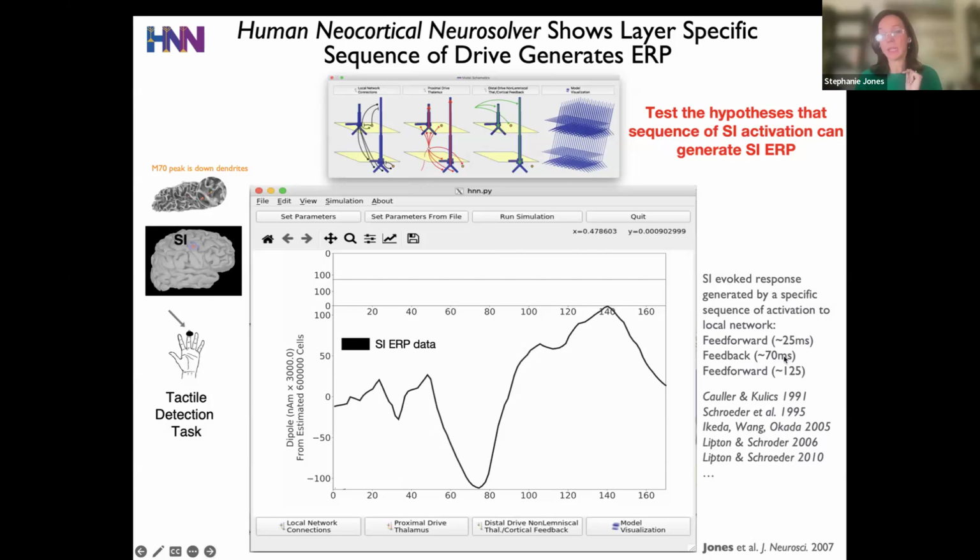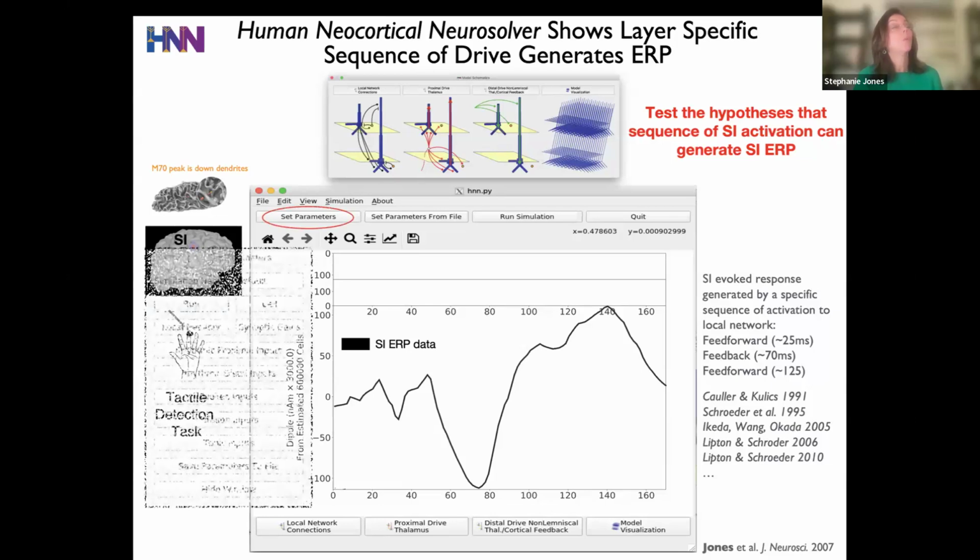About 70 milliseconds after you tap the finger, there's a feedback input. That signal has gone somewhere else in the brain and then comes back into the local cortical circuit through these feedback connections. Then there's a thalamocortical loop that's been generated, and it comes back up in this feed-forward pattern at about 125 milliseconds. And again, this hypothesis is based on a lot of animal work trying to understand the origin of these ERPs. And so in the model, we can define a sequence of inputs that follows this projection pattern and see what that does when I activate this local network.